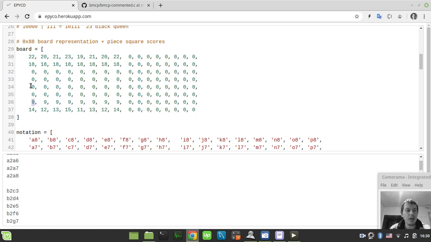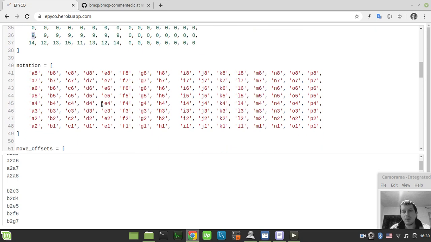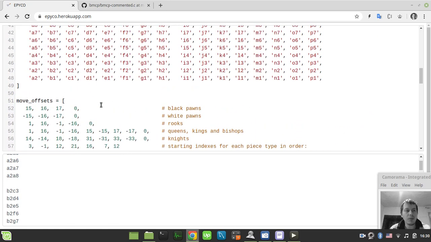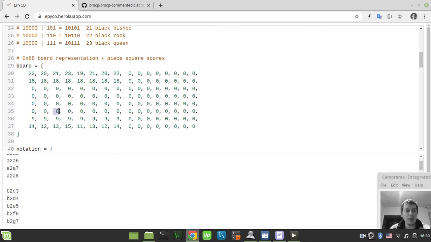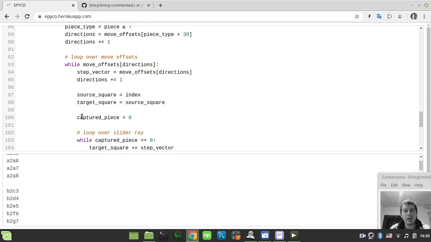So this pawn now can move here, here, here, here, here, here, and also here, here, here, here, here, along the step vectors. That sort of behavior should have been stopped by the conditions following in this loop iterating over the array of step vectors. So those kind of conditions that would lead to breaking out of this loop are what we're supposed to cover next. Also bear in mind that for leapers like the knights, when we have our knight, say over here, we don't really want to iterate the knight over here and here. Instead we just need to break the loop, and in order to do that we'll be using what is known in NegaMax engine as faking capture.